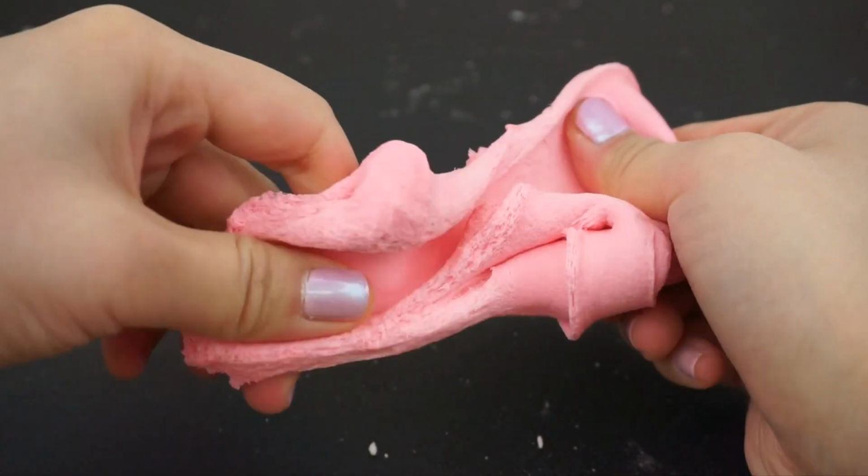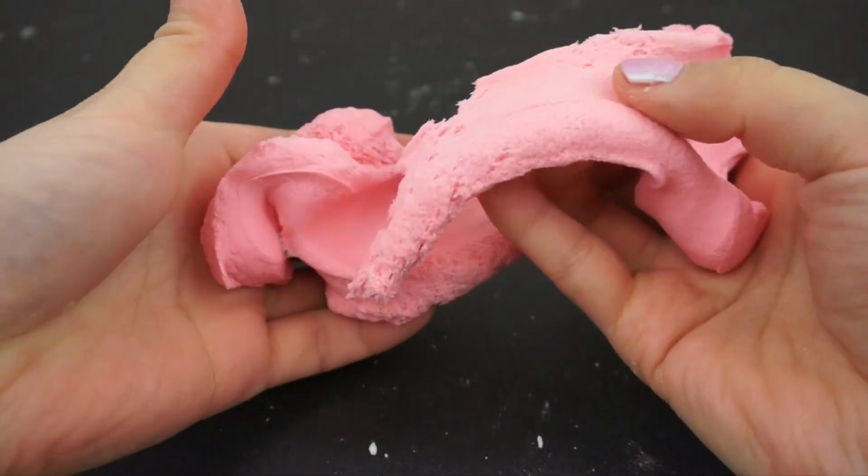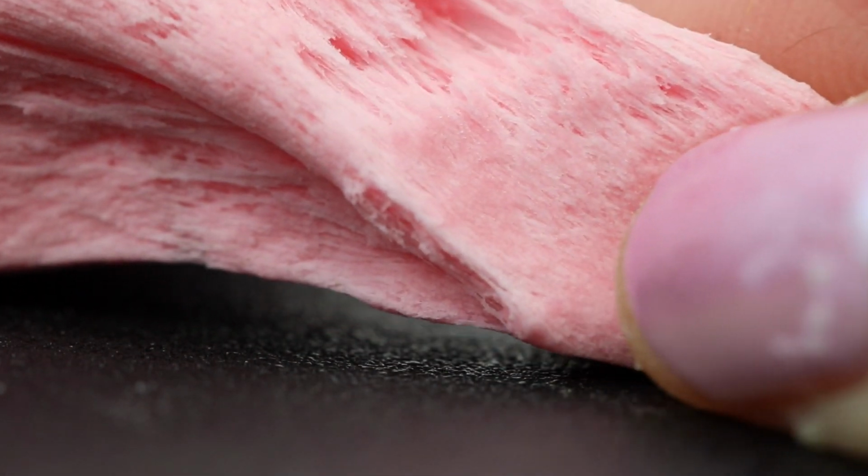At this point, I'm thinking this DIY clay is almost too good to be true, so I'm going to let everything dry overnight and give my final verdict the next day.